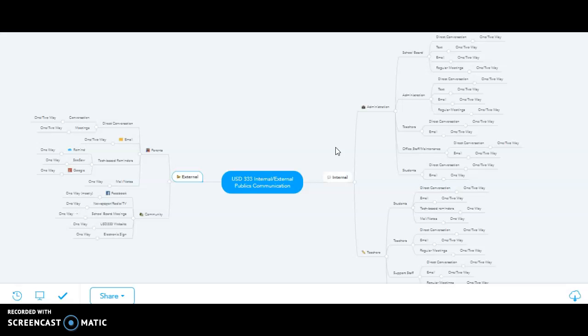I did notice that most of the internal communication tends to be both 1 and 2-way. For the most part, if it starts out one-way and they get some feedback, it's not like that's prohibited by any means, so it typically ends up being mostly 2-way. Whereas our external communication for the most part is one-way. There's very limited ways for engagement back from our external stakeholders. And I really see that we have a need to improve that seeking of feedback from our external community that would be beneficial.